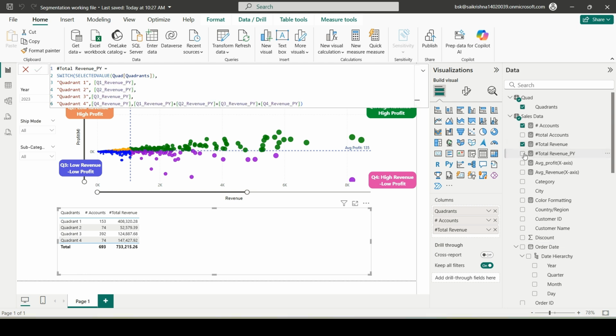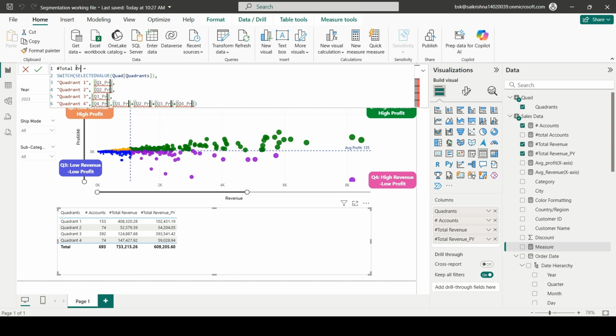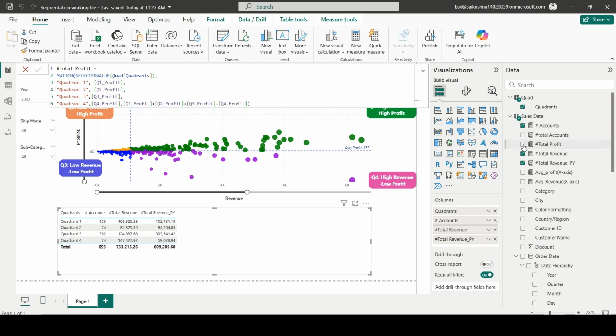Pick that into the table, and we have revenue. Now let's pick the profit into the table. Yeah, this is the profit.